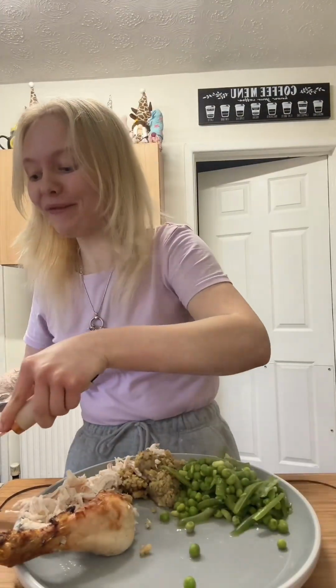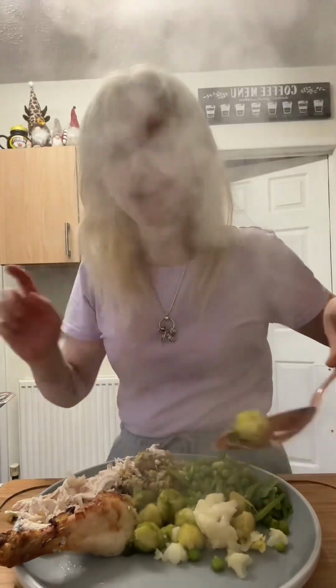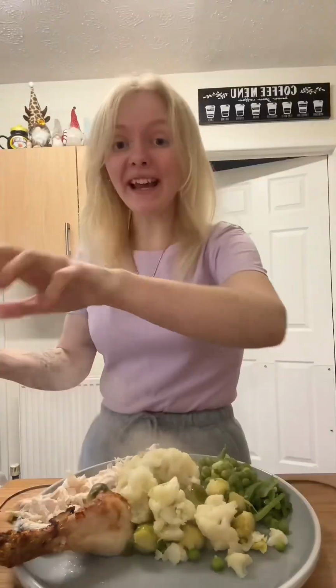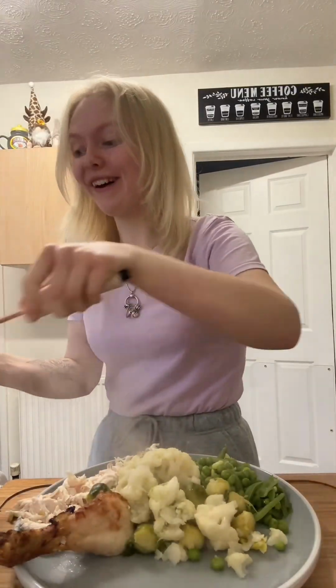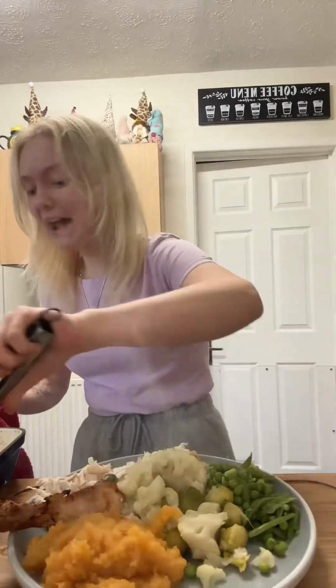Absolutely brilliant. That's done. I'm going in with one of my favourites. I've got my sprouts. So I'm just going to stick, oh, and cauliflower as well. Love a bit of veg. So I'm just going to stick a bit of that on my plate. Brilliant. I have my favourite veg. I have my mashed Swede. So I mashed that with some clove and some pepper because I cooked it in some salt and a bit of sugar. Absolutely brilliant.